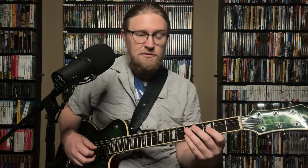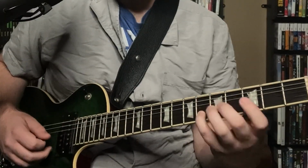So he starts over G7. He plays a 1, 2, 3, 5 pattern on a B flat triad. Now this B flat triad comes out of the diminished scale that you would play over G7, which would be a G half whole or A flat whole half diminished. So these notes of the triad, we have B flat, which would be the sharp 9, D is the 5th, and F is the flat 7 over G7.